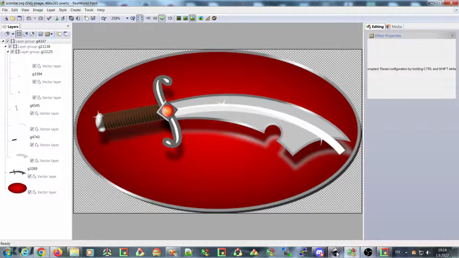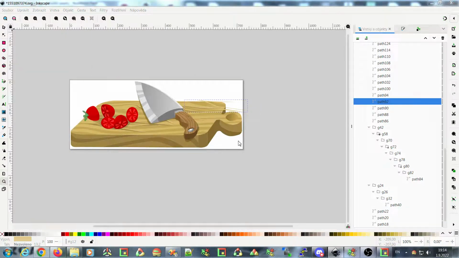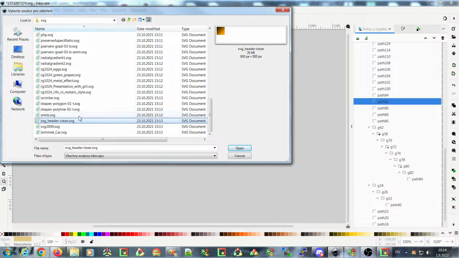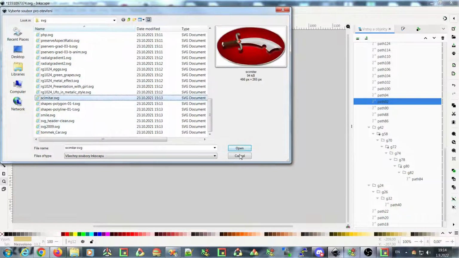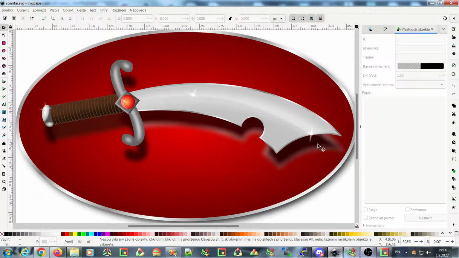And if I open this file in Inkscape, you can see that it doesn't look like in RealWorld Paint. There are two reasons. The first is that this part here is clipped, removed using the clipping path.